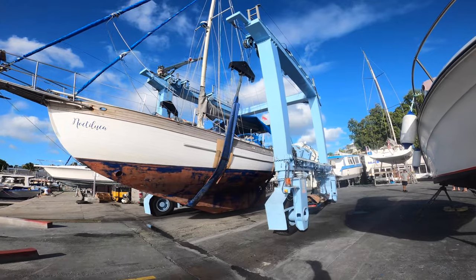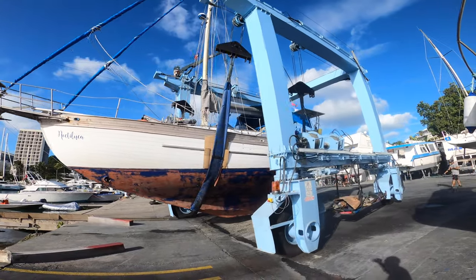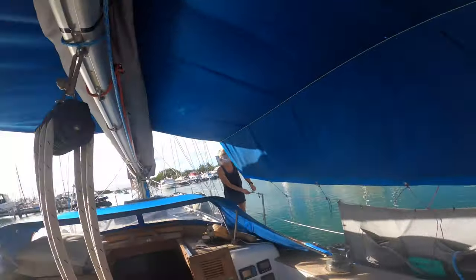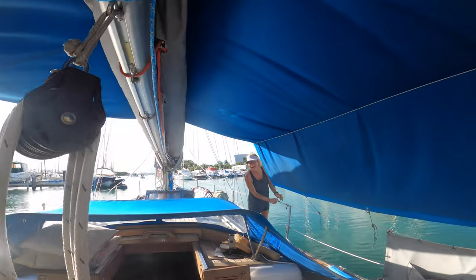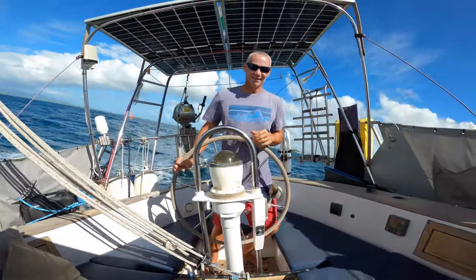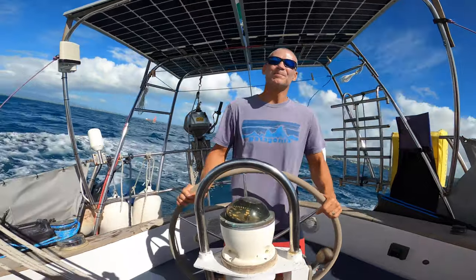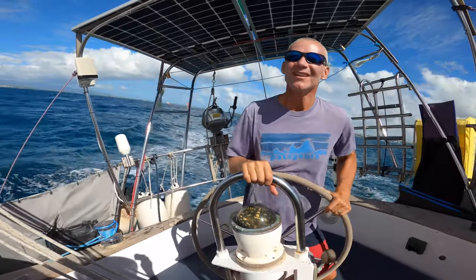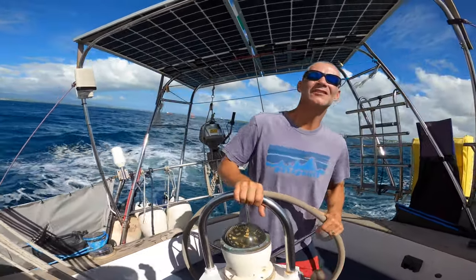And we're launching right now. Literally, they're lifting our boat, so I haven't got time to look. So that's the end of that. €50, not a very satisfying use of that money. We're sailing, sailing straight out into 20 knots of wind. Got the genoa out for the first time in two and a half months, and it seems to be working, which is good.